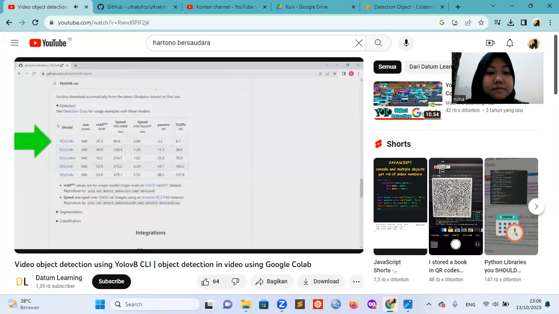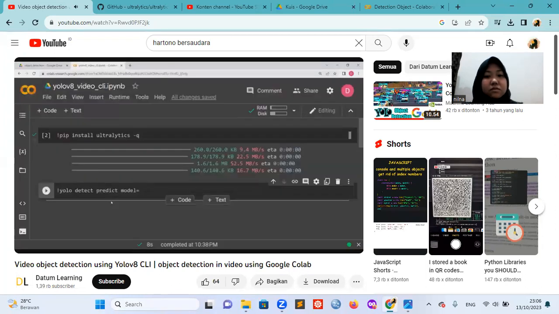and the third one is medium. Fourth one is large, and the fifth one is extra large. So we are going to use the medium. As you know, the model size increases as we go down, that is the nano size is the smallest and the extra large is obviously the largest. At the same time, you will see that the speed of inference also decreases, which means that if the model size increases, obviously the accuracy will increase, but at the same time the speed will go down. So there is basically a trade-off.